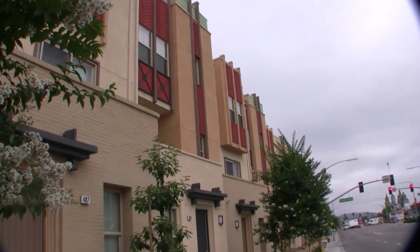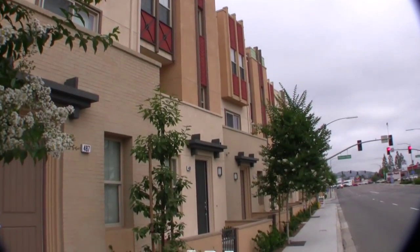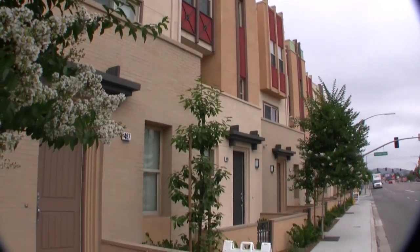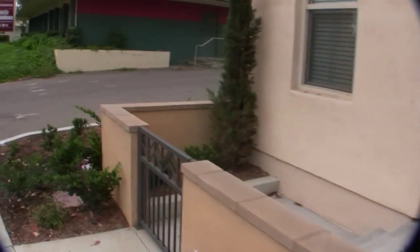Yeah, so they're really pretty good apartments. They're all right next to each other, these townhomes here. And I'll show you a little more of the complex in a second, and what the inside looks like. The street noise isn't too bad. Sometimes you can hear it, but most of the time when I hit the sack and go to sleep, I don't even notice it. Okay, door is locked. Let's go out into the garage.